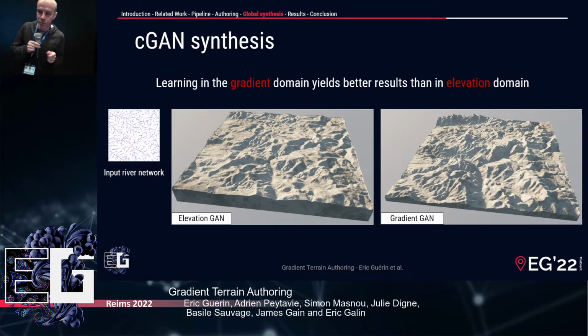Moreover, the gradient prescription combined with elevation constraints allows us to post-process the model and enforce the river network to flow, which was not the case for the elevation. We could have tried to force the model to flow using, for example, an erosion algorithm, but this is much slower.